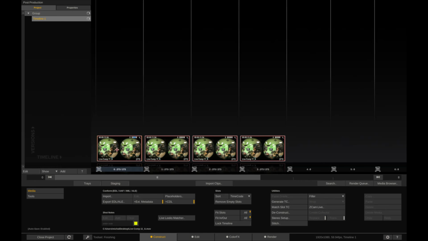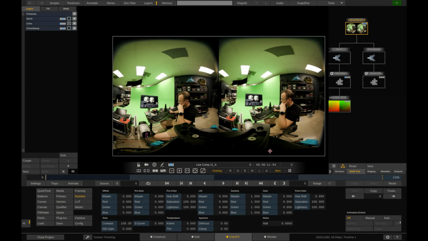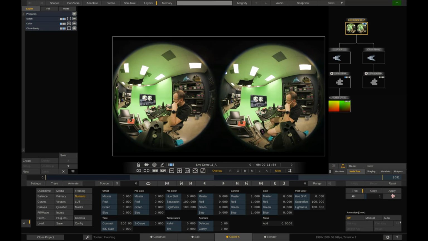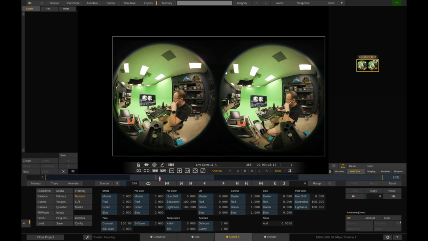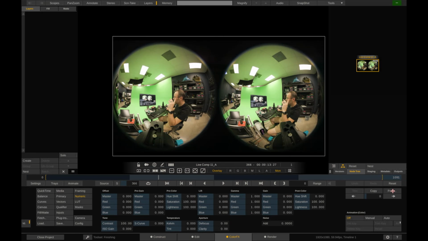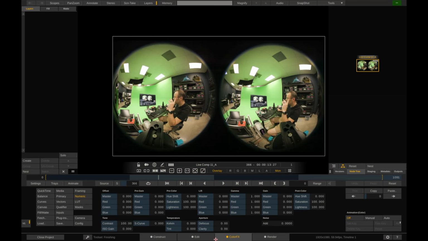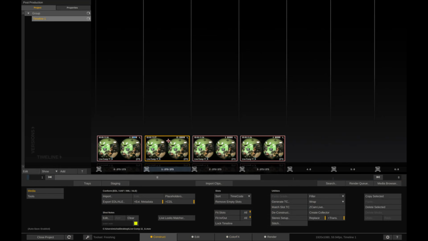So let's say we want to copy from this shot to the rest of the shots. The way to do that is you go into this shot, and then on the right down here we can see copy. So we can copy, and then we can go to the next shot by clicking here, or we can scrub in the timeline to the second shot, or we can go to the construct and go to the second shot. And then we can do paste, and if we do paste forward, it's going to paste from this clip onto this clip, and then all the shots forward.